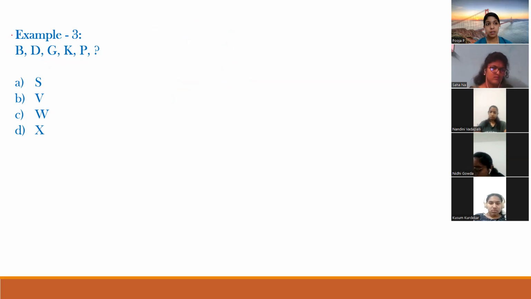A, B, C, D. There is plus 1. B, C, D, E, F, G. So it is plus 1, it is plus 3. B to D is plus 2, right? B, C, D. Oh yeah, you're right. Sorry, I forgot to count D. So it is plus 2, plus 3. A, B, C, D, E, F, G. G to K, H, I, J, K, is plus 4.